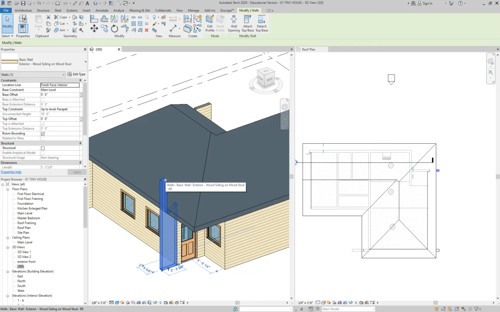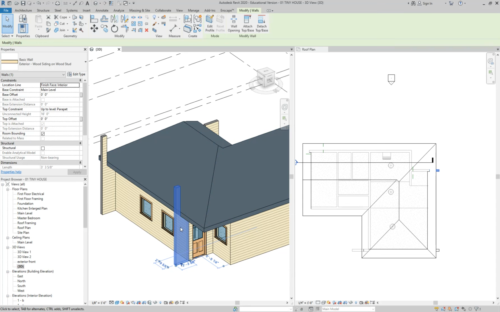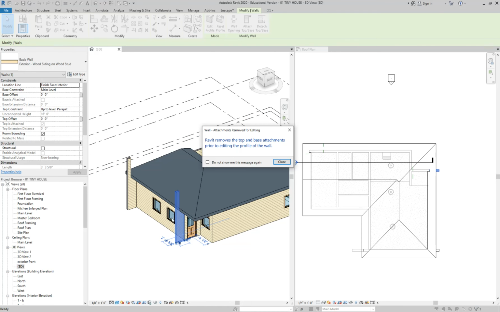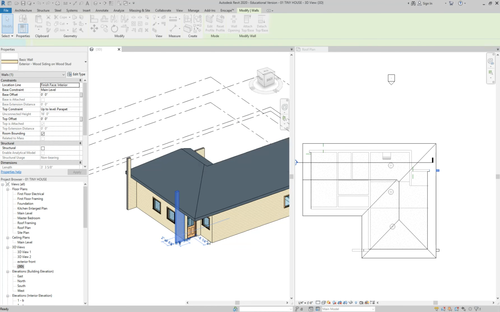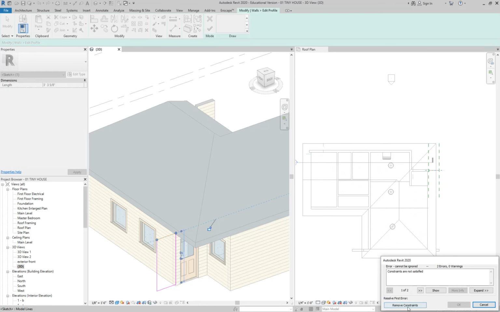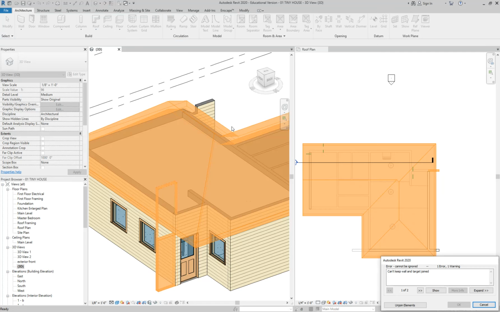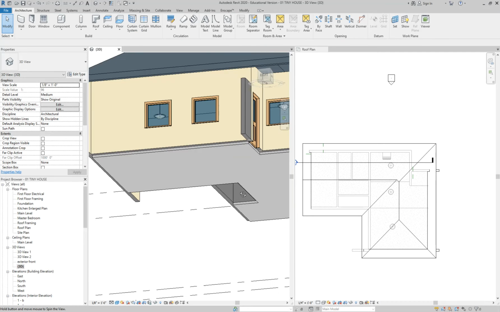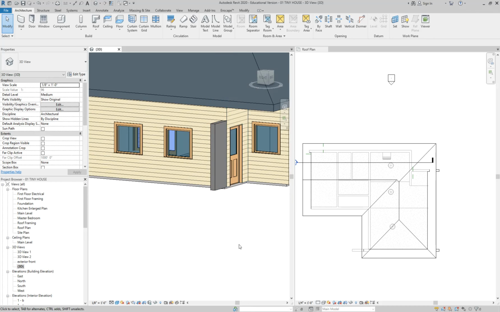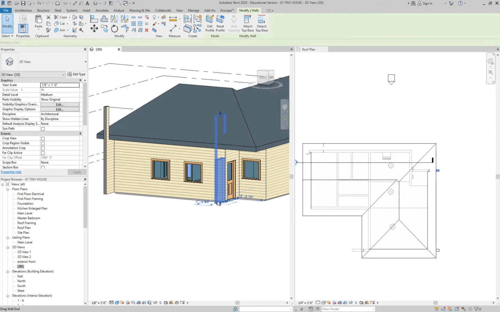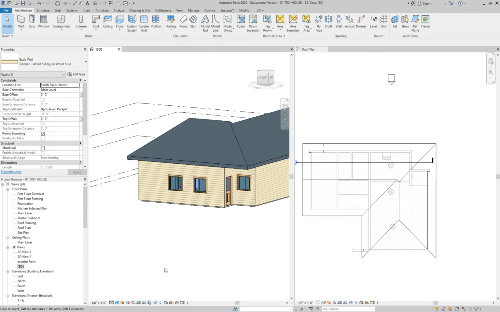On these, remember last week we went through editing the profile? You can actually set an elevation and edit the profile of it. So let's see if I can even do it in here. Let me just pull it down. There we go. Not the best solution because I eyeballed it, totally missed the top of it, but that'll hopefully at least give you an idea of what to do with it.